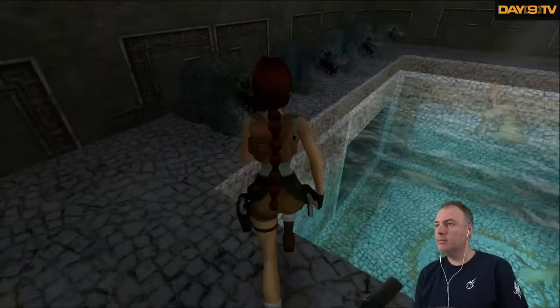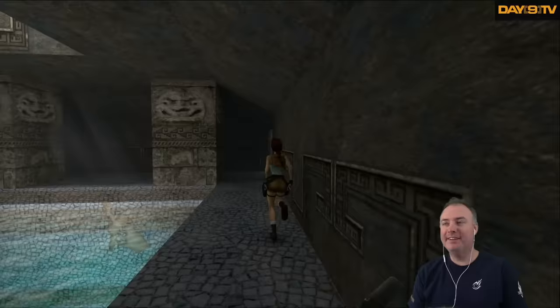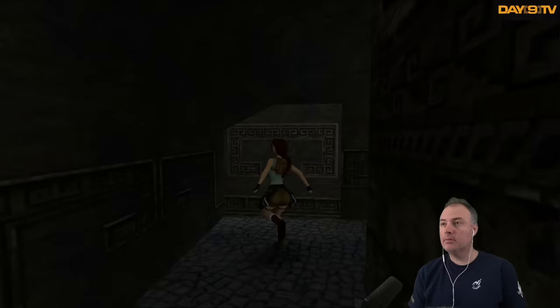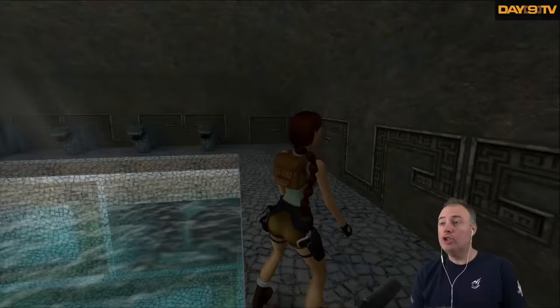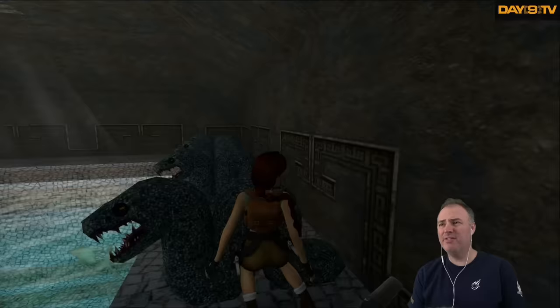Get out of the water. Lara, get out of the water. Get out of the water, Lara. Daniel, get out of the water, Daniel. What the fuck? Dude, just give me a break.